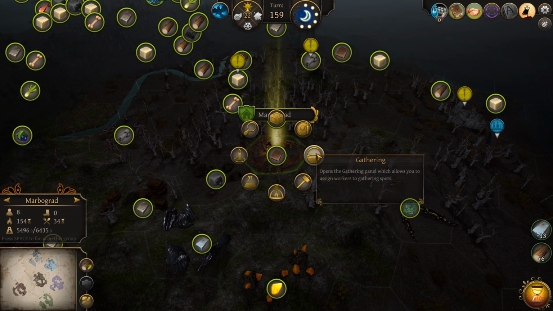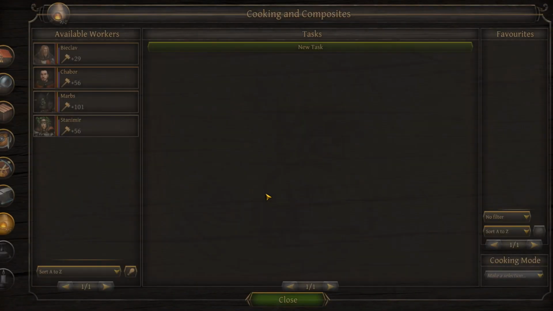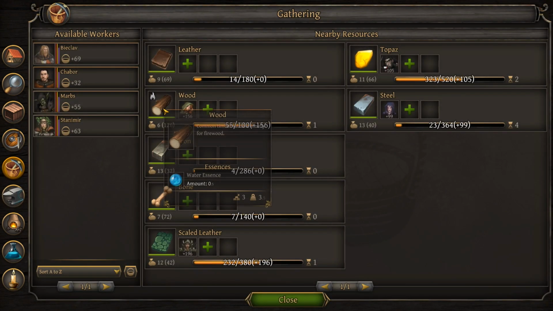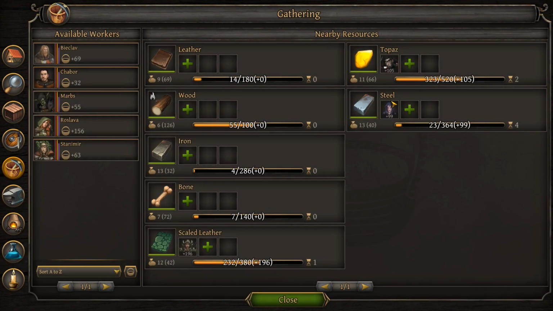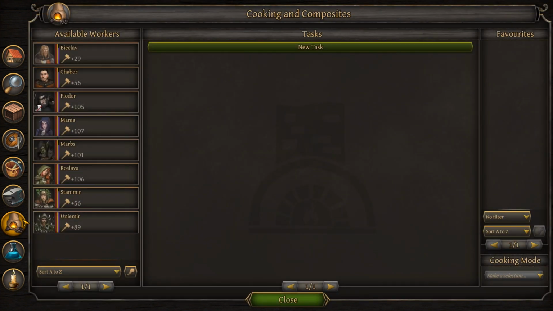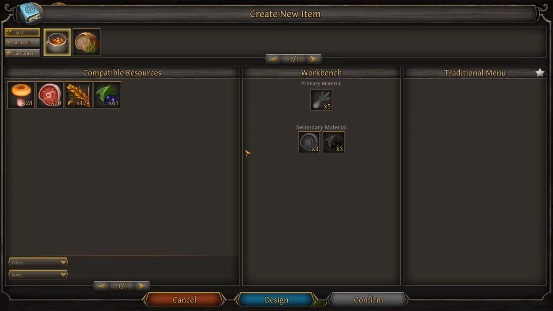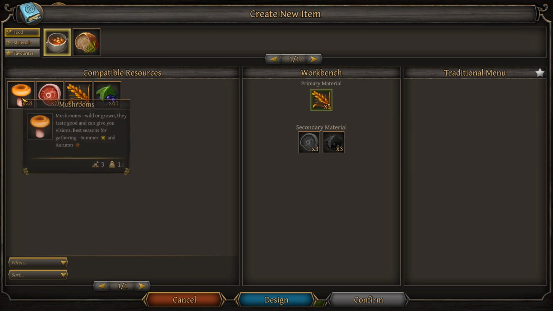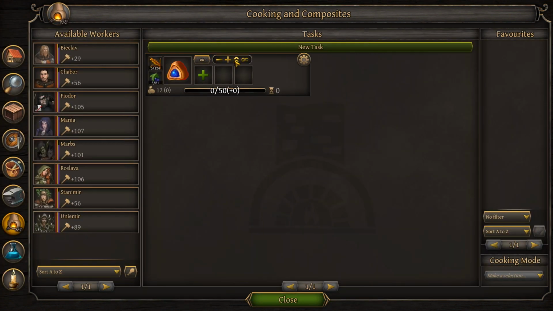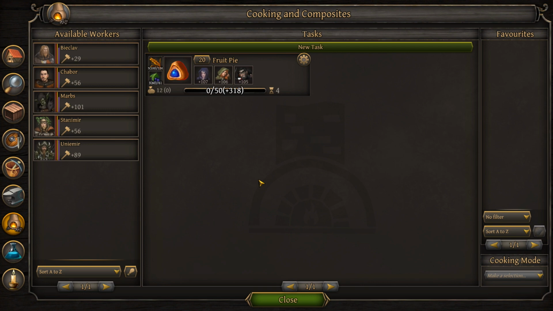Alright, first let's join the groups. And we'll cook the food. I'm just going to remove everyone really quick. That way we can have our best people cooking the food to make it faster. Here. Fruit pie, yep. We can get a lot of that. So as much as possible. And it will be done in 4 turns, nice.